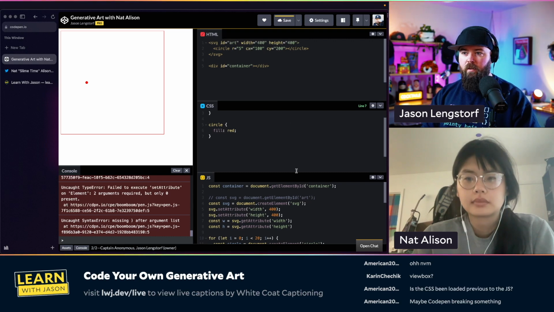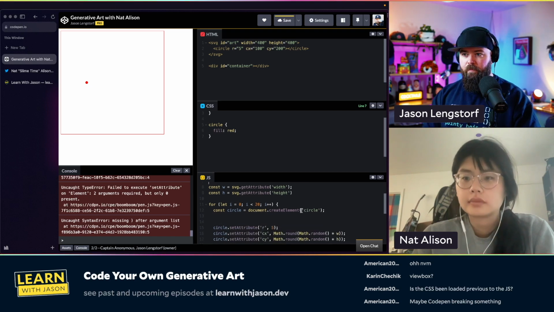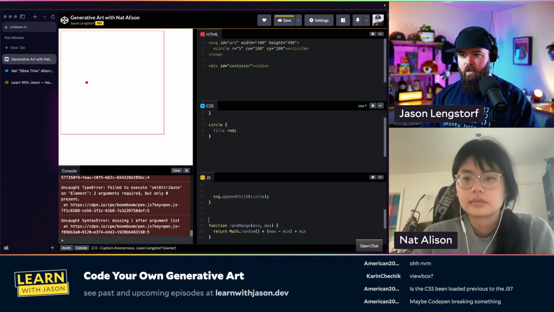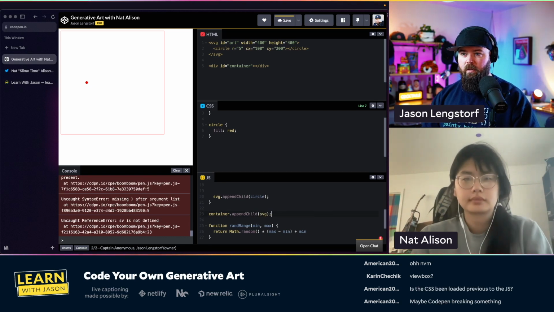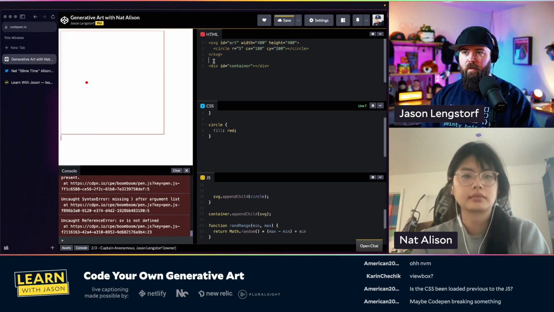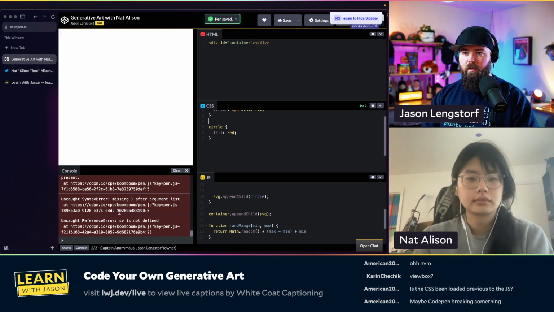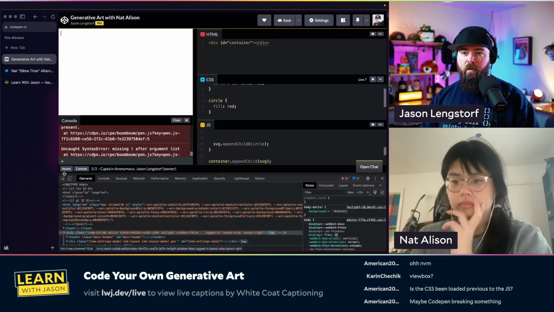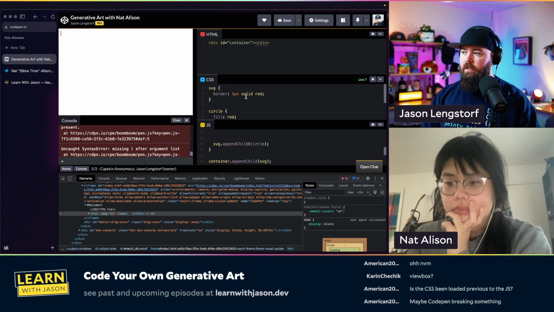Okay, and then we'll continue to add these pieces here, but then what we need to do is we've appended to the SVG, and then once we're here, we'll container.appendChild(SVG). If I remove you, what do we get? We get nothing. Okay, what have I done? Chat, do you see it?